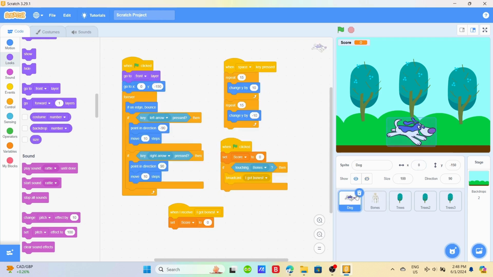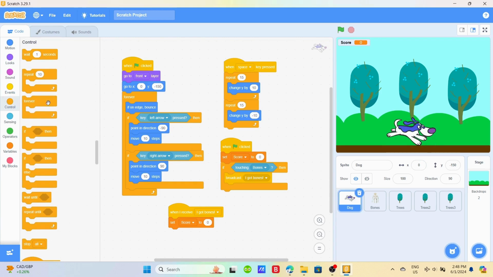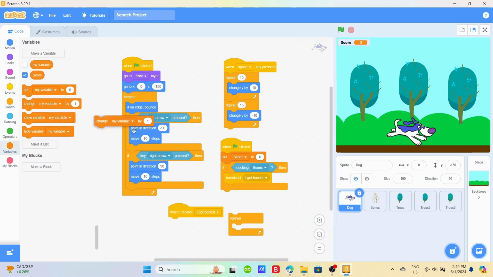Let's go back to this code, and when I receive I got bones. Oh yeah, I accidentally dragged this block. Change score by 1.